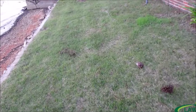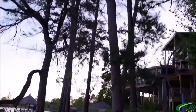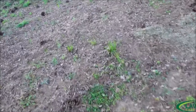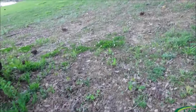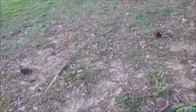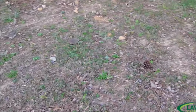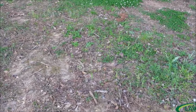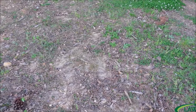Now, along those same lines, let me show you over here. As you get under all these trees right here, it's going to be difficult to get grass to grow right here, no matter what. But there are some areas, as I walk over here, and this is a different yard, it doesn't have zoysia in this area, but you can see here, this is centipede, and it's on a slope, and it's getting thinner and thinner as it gets over here. Now, let's just say that on this slope, you've got a lot of erosion problem because it's washing, there's no grass here to hold it.